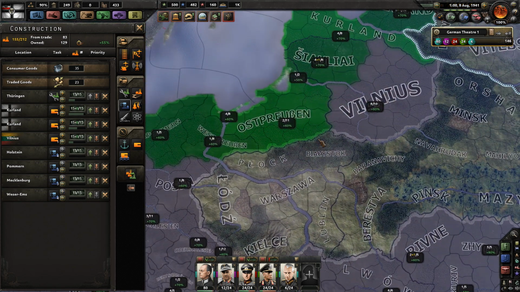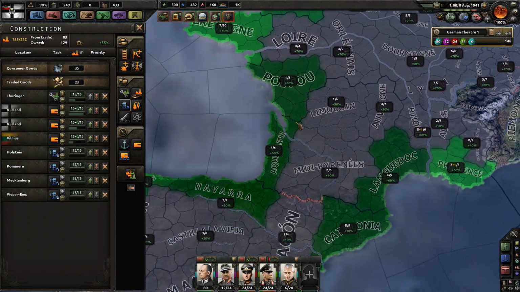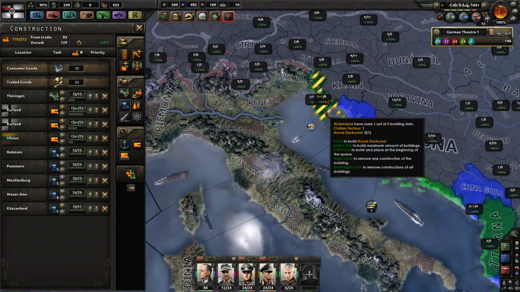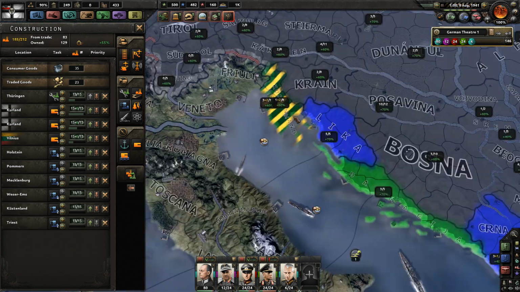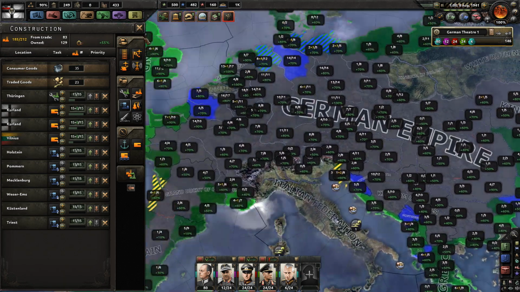Could really use more ship production. Don't want to build it in my puppets' land, though. Some of this. No, wait, that's the wrong place. I don't have any land there. How about up here? That'll be fine. Build a couple along over there, too. Probably good enough for the time being.